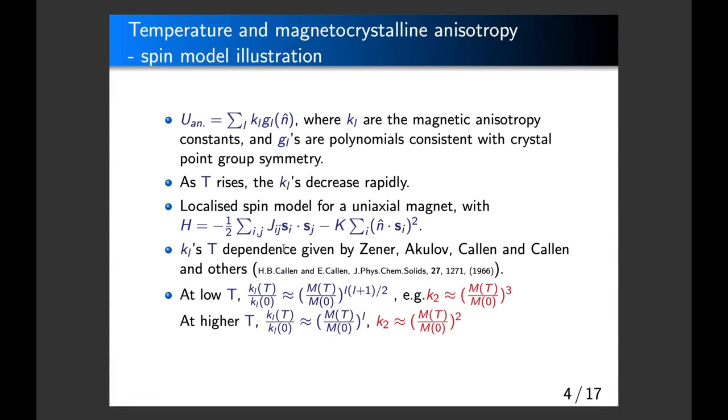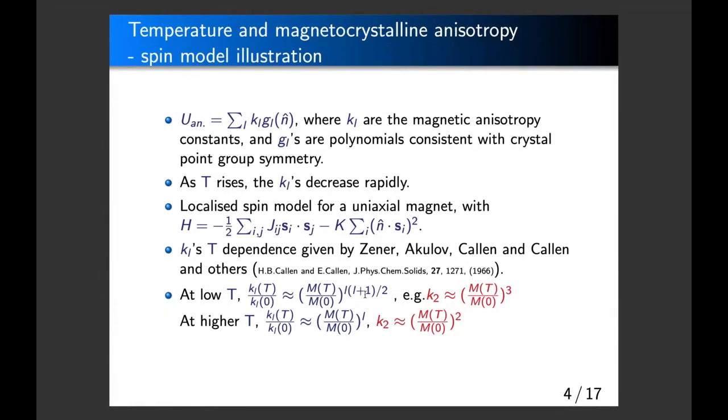What one finds when you do this is that these coefficients decrease as a function of the extent of the magnetic order. So at low temperatures, the anisotropy can be quite large, and as the temperature increases and approaches Tc, these anisotropy coefficients decrease quite significantly. How they decrease depends on the structure of the material. So if the material has some sort of tetragonal symmetry, then in this polynomial dependence you see at the bottom of the slide, L is 2.